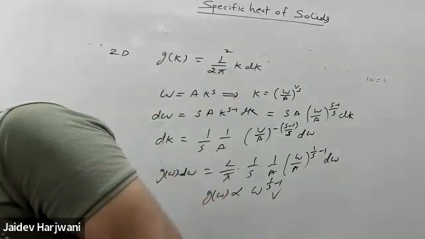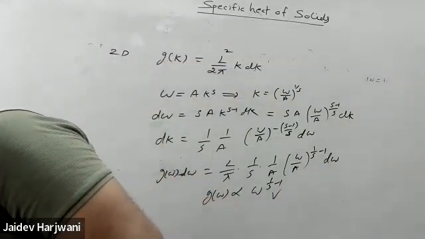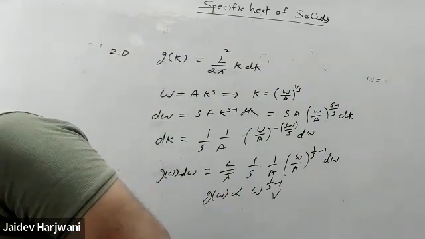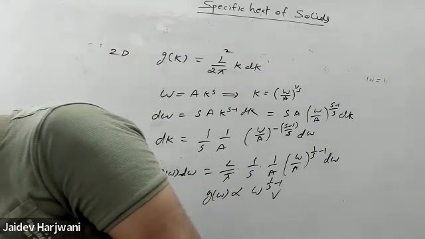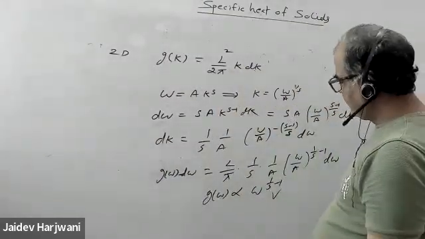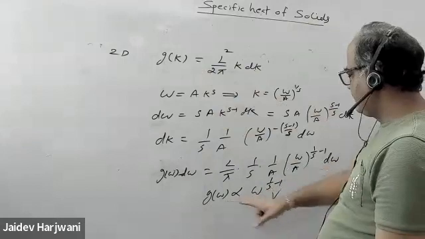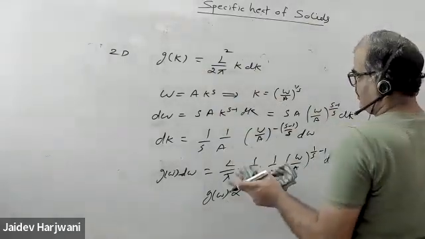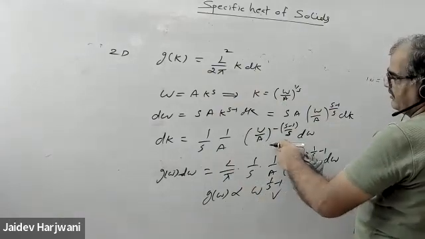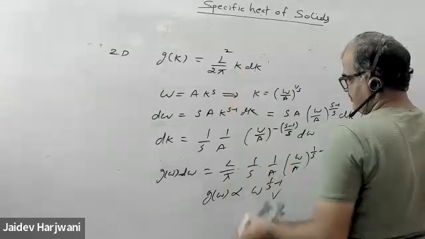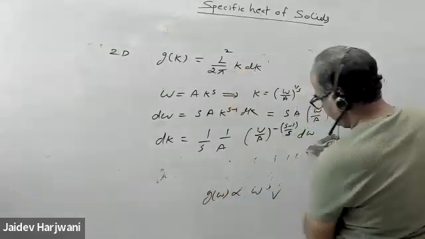Let me check for 2D. Yes, it is correct. L square upon 2 pi. Sir, we have to add the factor 2? No, we are not adding the factor now, we only need the proportional relation, the relation in omega. We don't care about the constant now. We have already calculated the dk value, and the k value we already have. Put this in the relation and let me know what g omega d omega is.